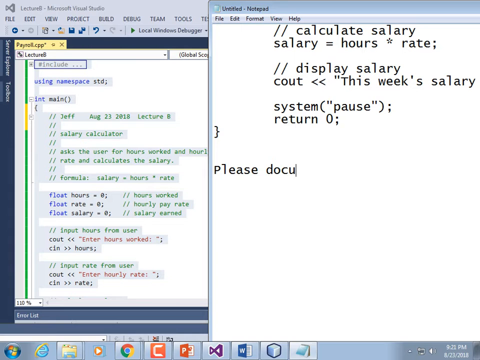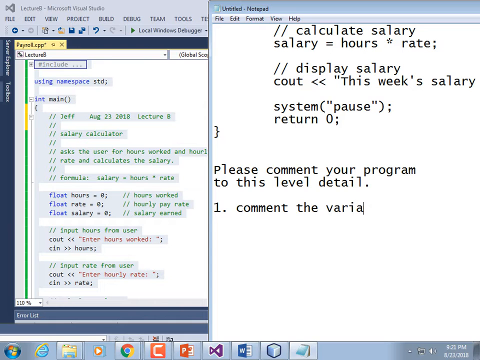So please document, comment, same thing. I'll change that word to comment. Please comment your program to this level of detail, which is comment the variables, describe the purpose of the program.